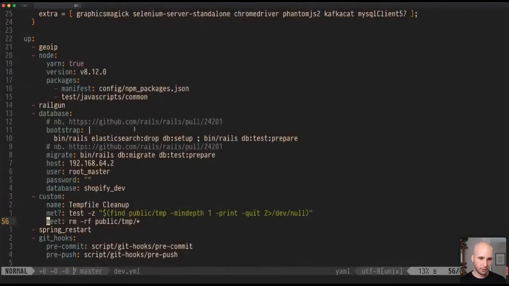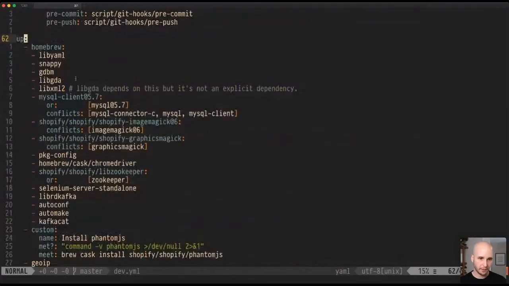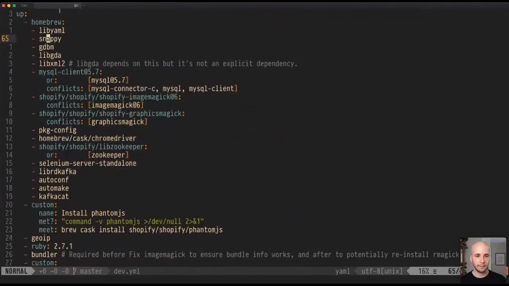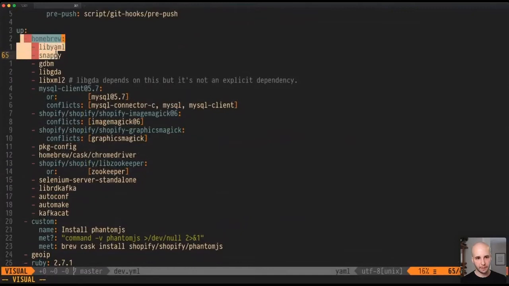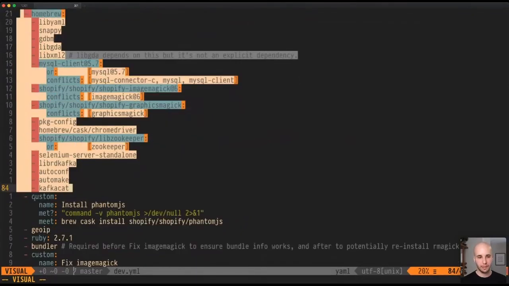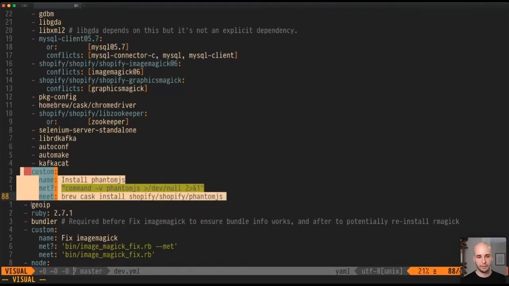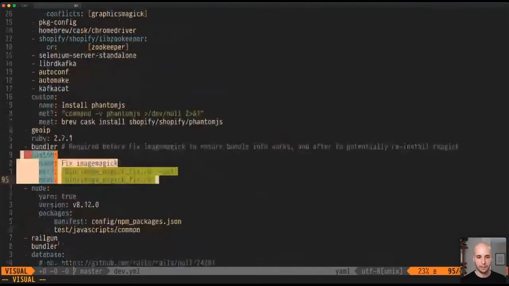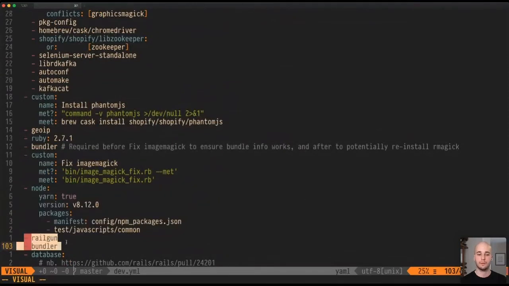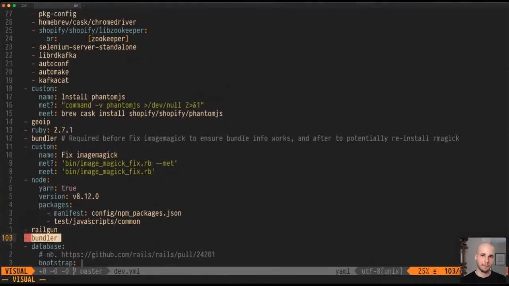First, just don't worry about the structure of this file, just look at the part I tell you. This is what the legacy config looks like before Nix. So we have this fairly, what's the word, sequential, procedural format where we do, okay, well, we've got Homebrew, and then we want to install all these packages. And then we want to install Phantom.js. And then we want to do GeoIP. And then we want to install Ruby with this version. And then we want to do some stuff about Bundler. And then some stuff about ImageMagick, some stuff about node packages, run a Railgun VM, more stuff about Bundler, database bootstrap, and so on.